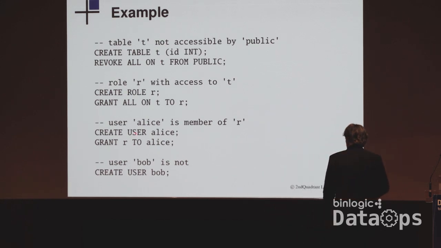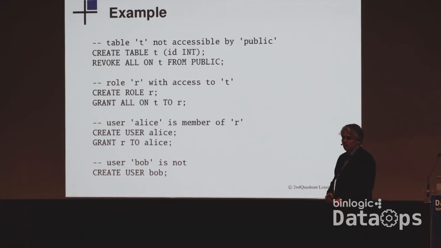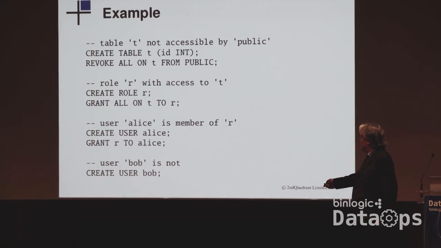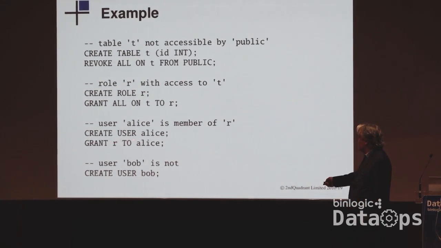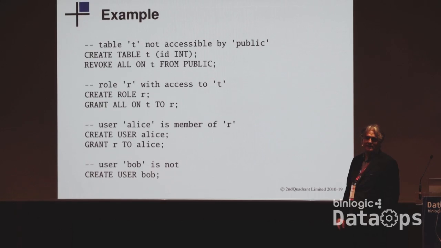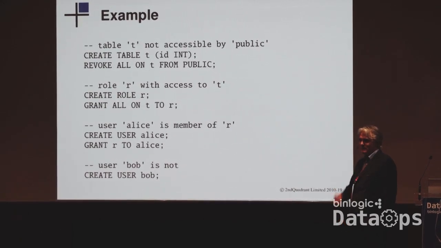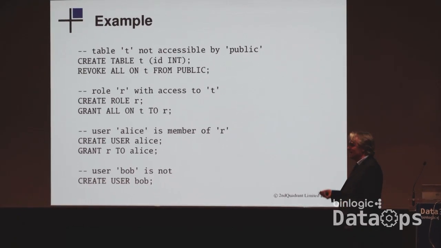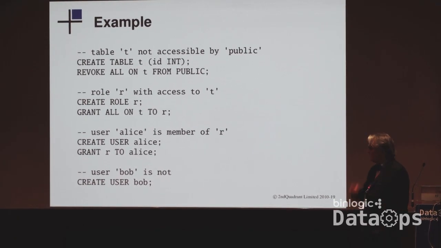And then we have a user called Alice, or Alice. Maybe in Spanish it is Alice. I don't know. In Italian it is Alice. Spanish, I don't know. And then we give the role R to Alice. Well, I suppose I should decide what pronunciation. Well, let's call it Alice, because I'm speaking English.